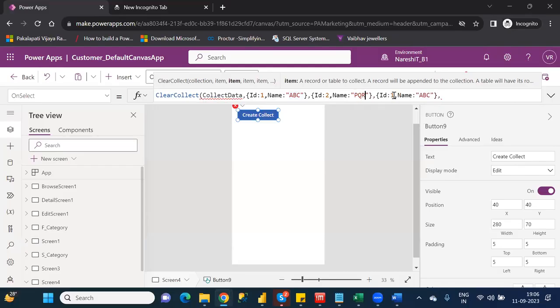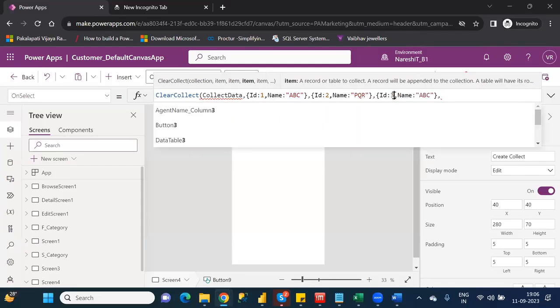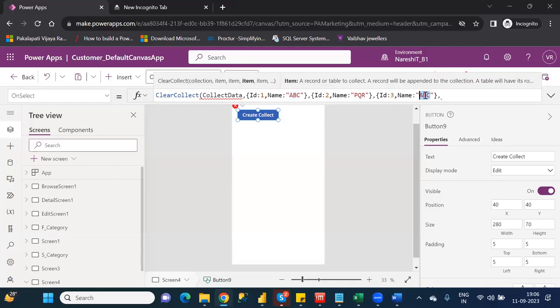Like this, I'm creating a collection with PQR. However many records are required, you need to create that many records in the collection table.